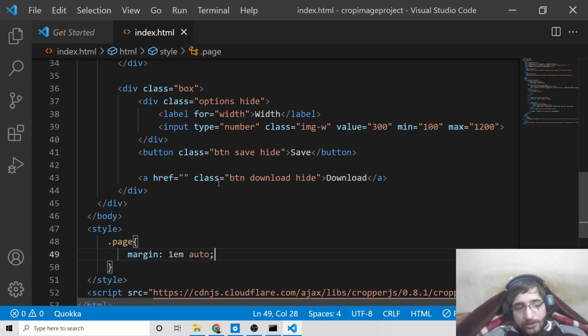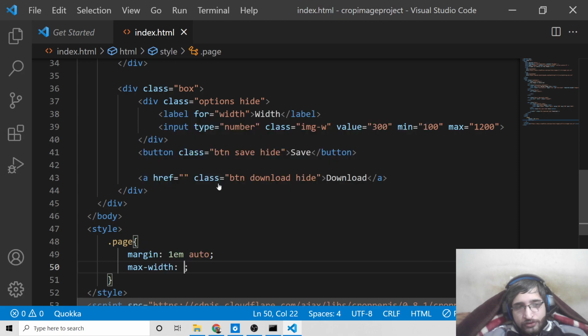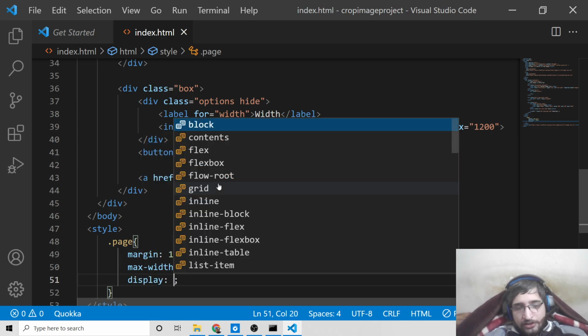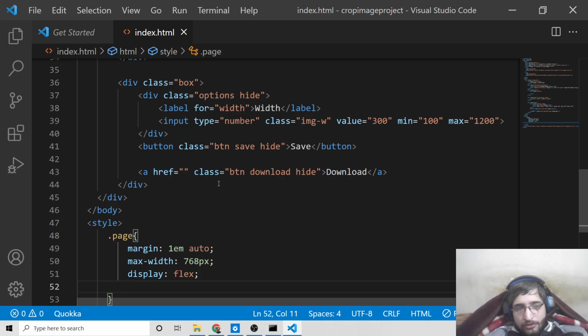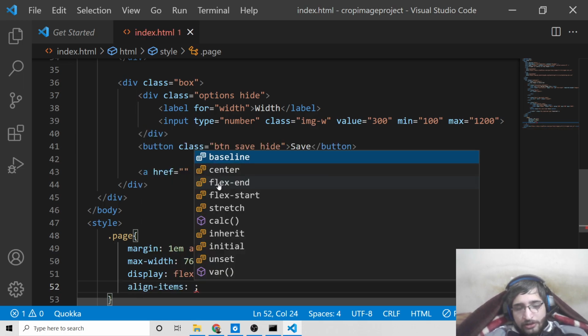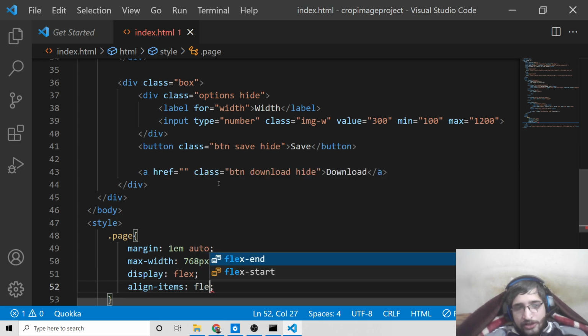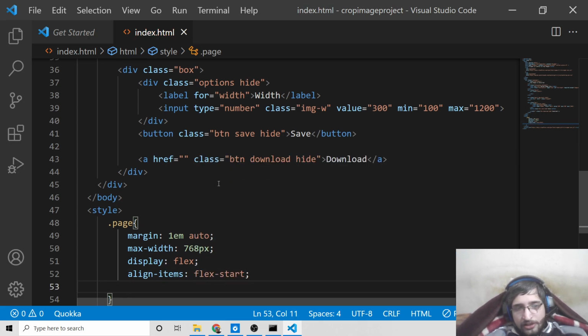After that, we need to attach a max-width property of 768 pixels, and after that, we need to change the display property to flex. Then we need to align the items, align-items, which needs to be flex-start here.